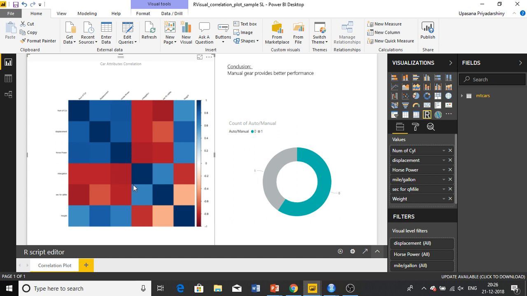Now this is a very simple correlation plot, and it looks at the correlation between all the different attributes of the car. The color blue represents really strong positive correlation, while the lighter colors represent a neutral correlation, and the red colors represent a really strong negative correlation. So to illustrate that, for instance, we see that we have a really strong correlation between the horsepower of the car and the number of cylinders that the car has. And it makes sense that a car with 8 cylinders is definitely more powerful than a car with 4 cylinders.